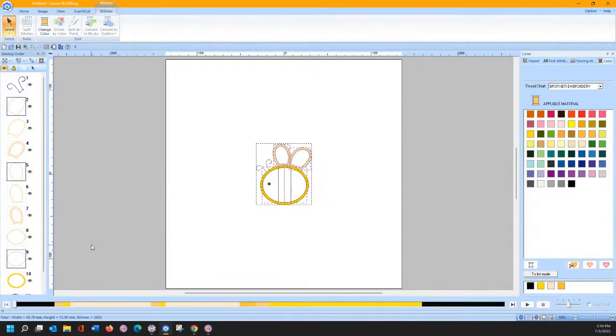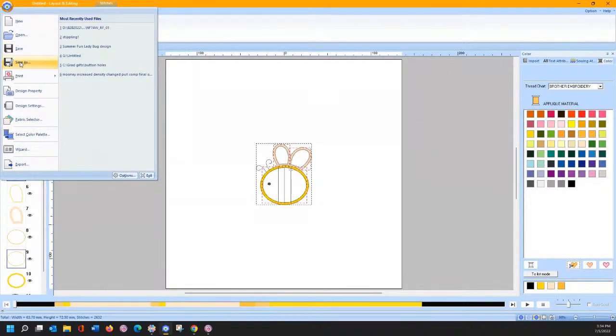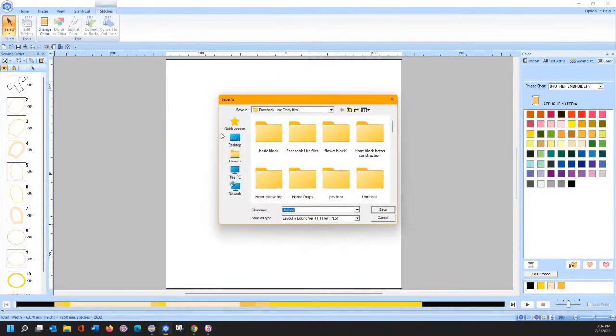And what that will do is tell the ScanNCut that you want to cut those pieces out with the ScanNCut. Okay, so then you go in and you do a file save as, and you go and find a USB stick and insert it into your computer, and then take that to your ScanNCut machine.